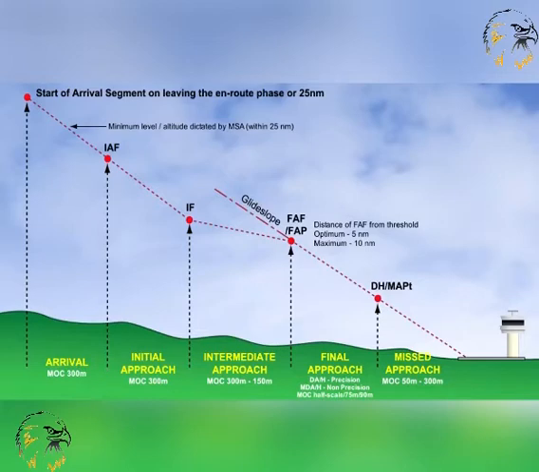In the absence of an FAF, descent to MDA or H is made once the aeroplane is established inbound on the final approach track. Descent to MDA or H may be made immediately, if there is no step down. However, particularly for large aeroplanes, a continuous descent final approach, CDFA, would be preferred. The CDFA treats a non-precision approach as if vertical guidance were available. A 3-degree glide path is constructed from a point 15 meters or 50 feet above the runway threshold back to the final approach fix. This descent path is followed until a decision to abandon or continue the approach is made sufficiently above the MDA or H, so as not to jeopardize obstruction clearance should a go-around be the decision.